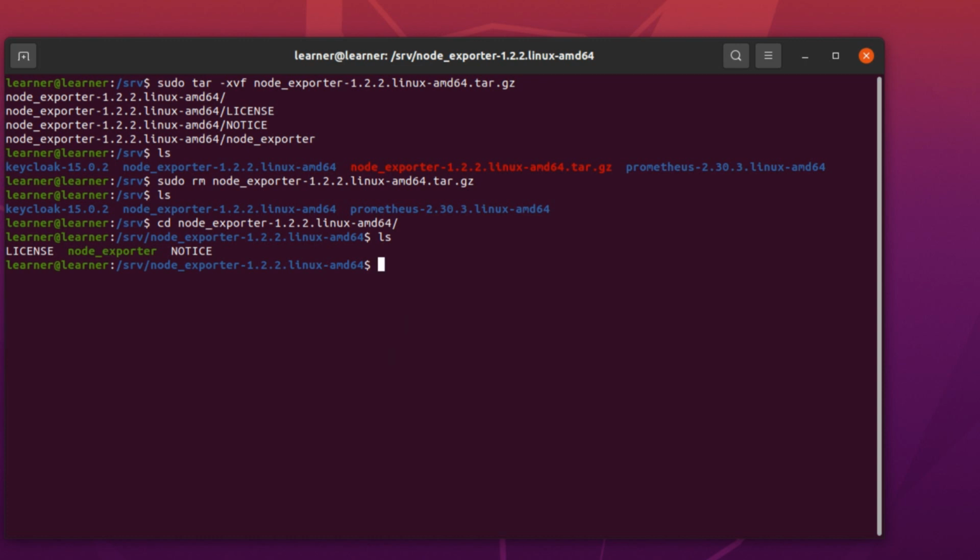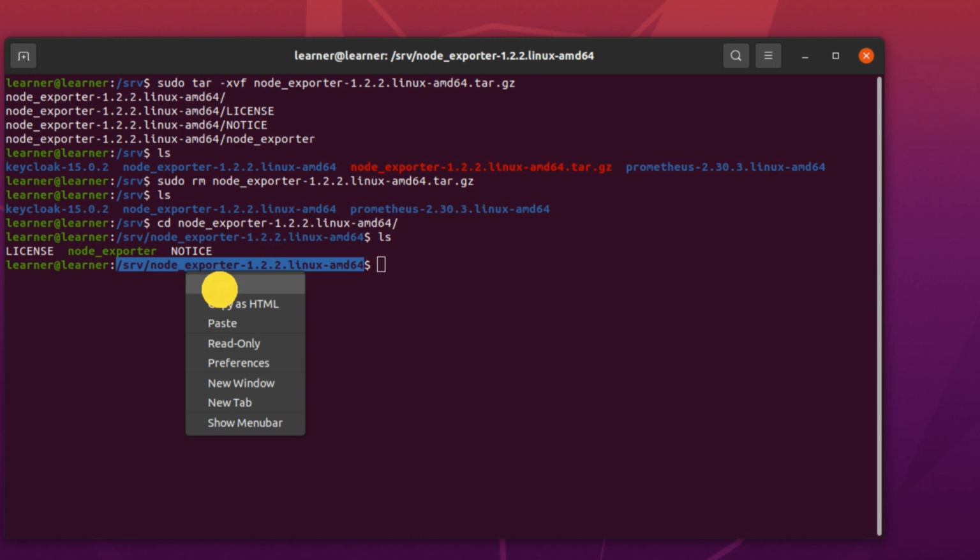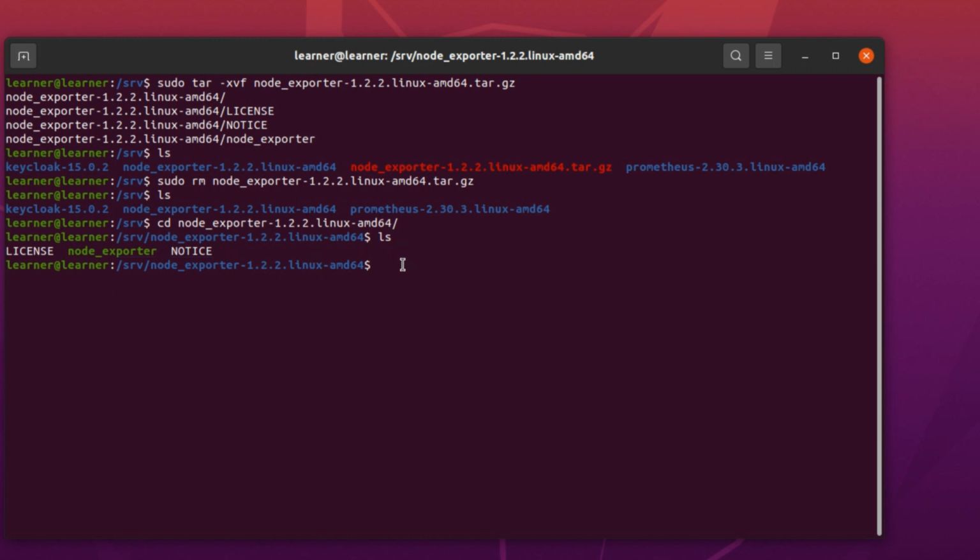If I type ./node_exporter and press enter, Node Exporter will be started. But in this video, I would like to install Node Exporter also as a service. I just make a copy of this URL. We need it in just some seconds.